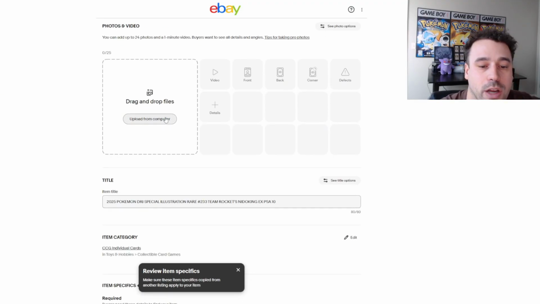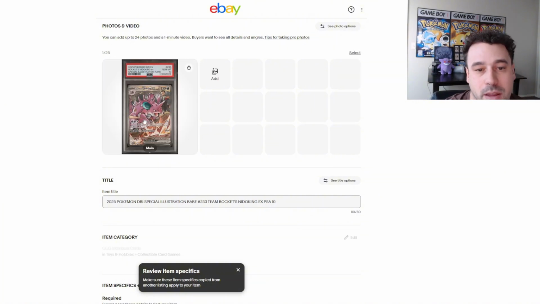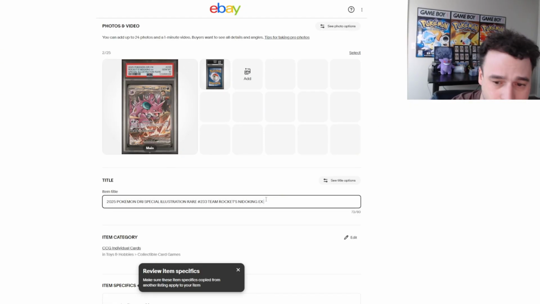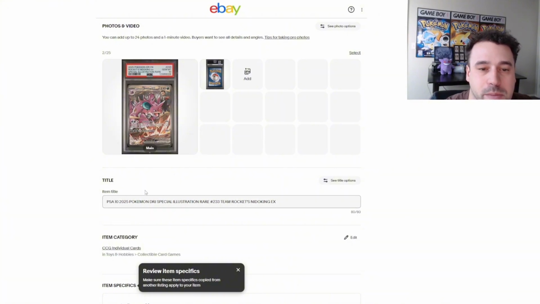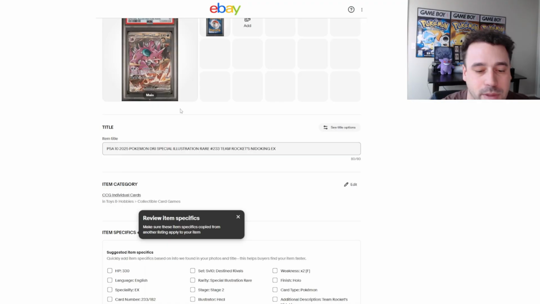Once you do that, you're going to go ahead and upload the pictures that you got from PSA. You want to make sure that you take the front one first, and then you want to do the back as well. I also like to put PSA 10 at the front, just because I've had some confusion in the past of people just really not knowing what graded cards are. Mind you, a lot of people are on eBay all across the world. So just making it pretty well known that it's a PSA 10 makes it easier.